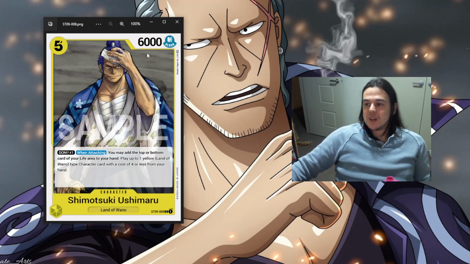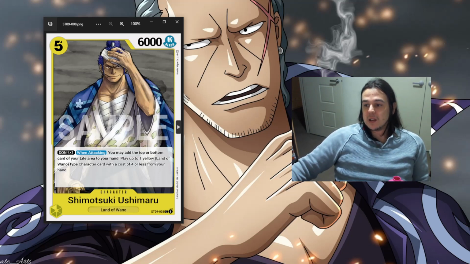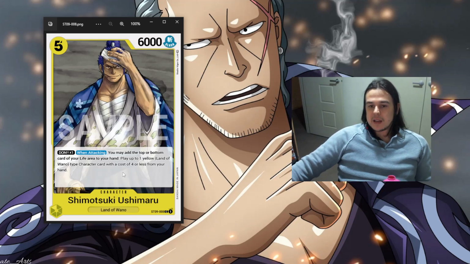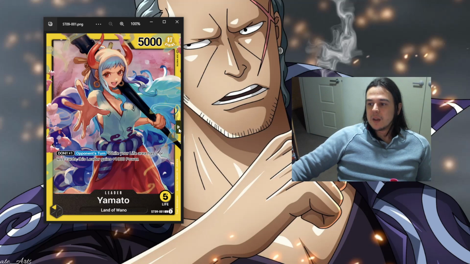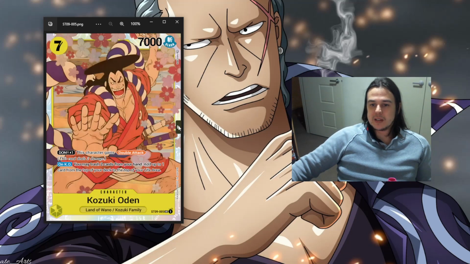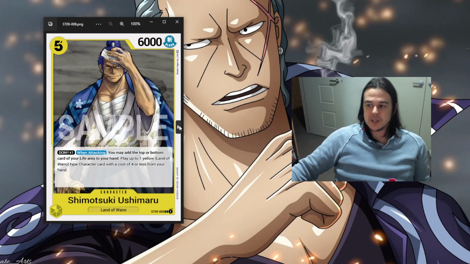I remember this guy being alright. 5 for 6, no counter. Don 1, when attacking, you may add the top or bottom card from your life to your hand. Play 1 yellow, Land of Wano type character with a cost of 4 or less from your hand. So, it's kind of like that Kinemon from set 1. So just saying that probably doesn't make it sound like it's a particularly good card. But, Don 1, swings for 7, you rip a life, and then you get to play a 4 or less. Man, I feel like there needs to be a yellow-green Land of Wano, and then we have an interesting deck to play. I just don't think these cards are really quite there.